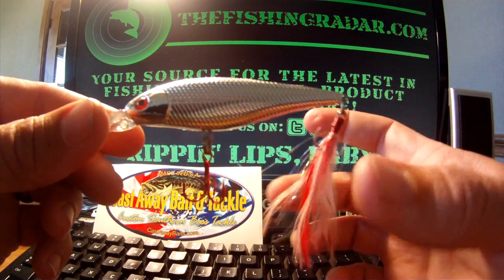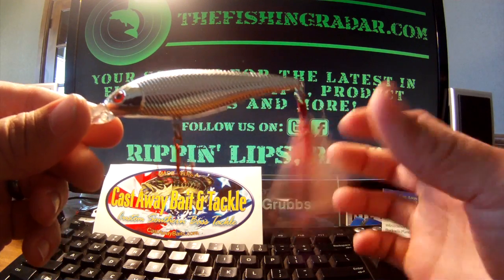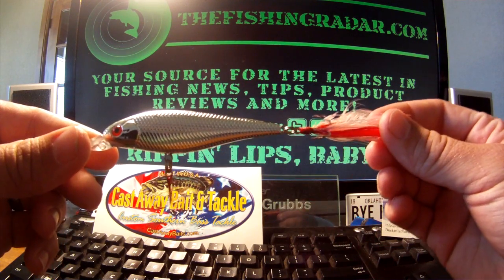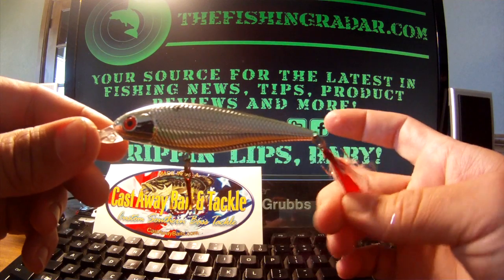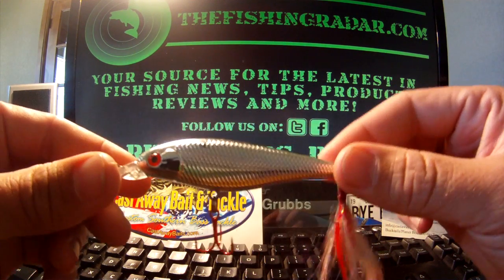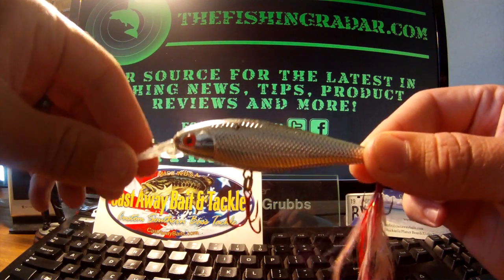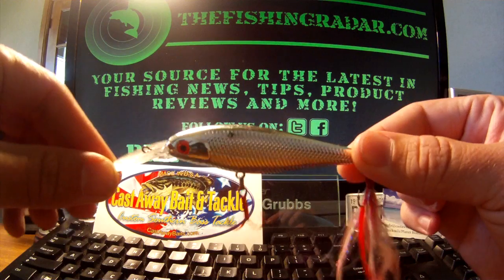He has some shiny plastic in these that's almost like Christmas tinsel, but it has a lot of action in the water. But they have multiple sizes. I'll go over some of those in some later reviews.